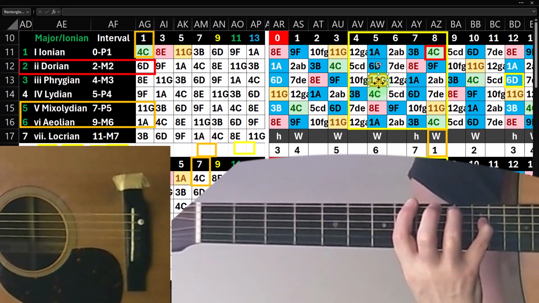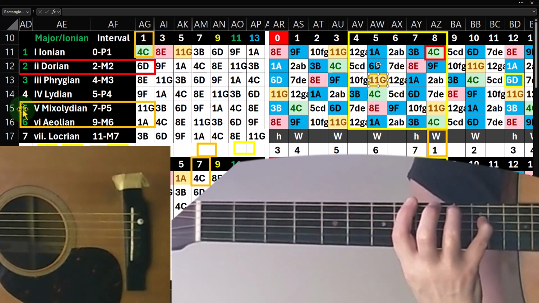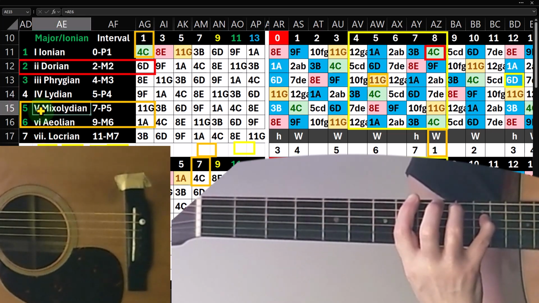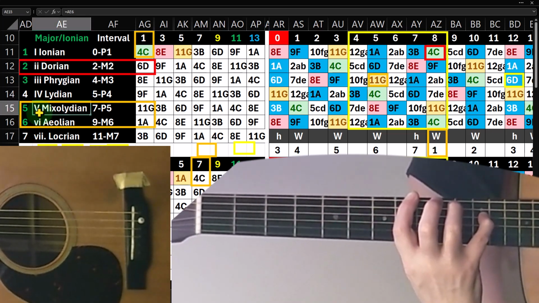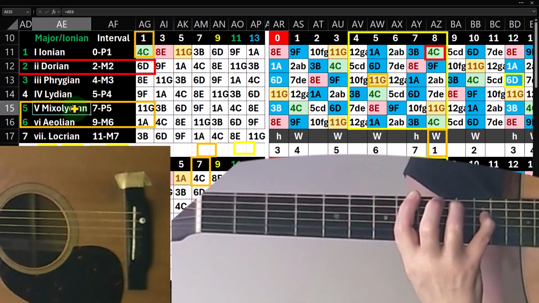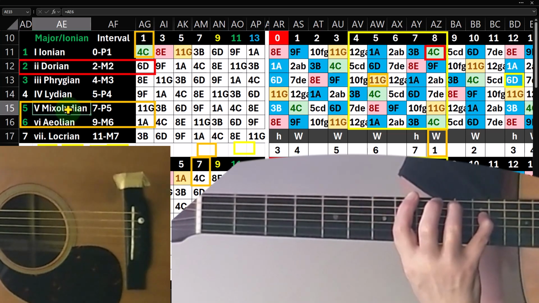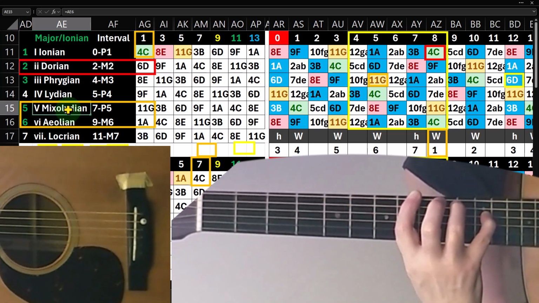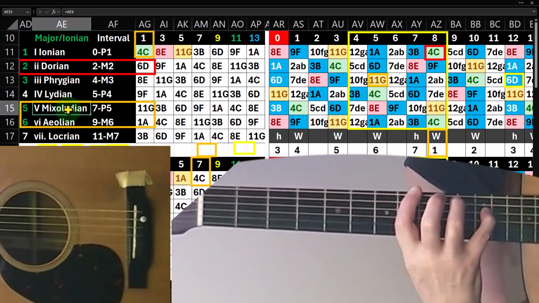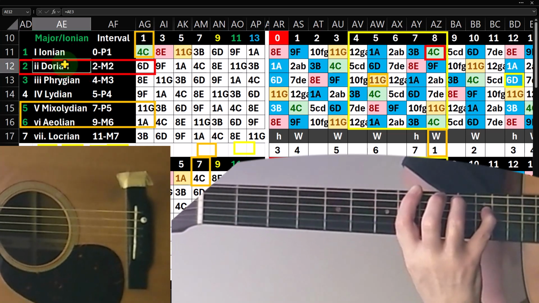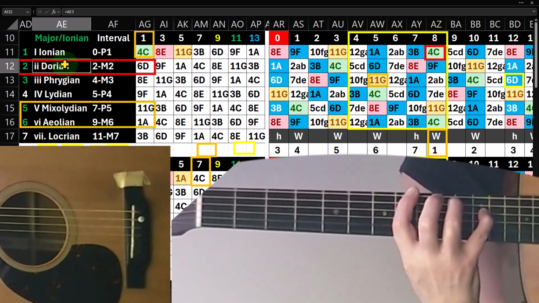Let's also compare it, since I'm focusing in on this G, to the G. What would it be to the G? Well, the G is the 5th of this major scale. It's going to be absolute mode number 5, the Mixolydian mode, and now we're going to the D. So if I make absolute mode number 5, Mixolydian, the first, it would be 5 minus 4, which makes it the 1, or Mixolydian. And if I made the D the first, it would be 2 minus 4, which would be negative 2.